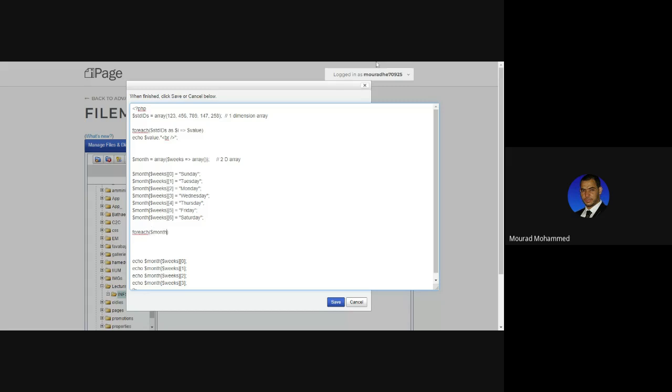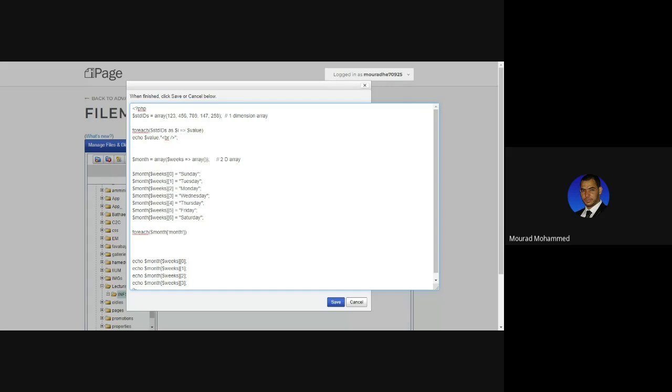Remember, here we are not dealing with a simple variable, so it's a 2D array. The second array is in between square parentheses, to indicate that we are pointing to the second array, no more, no less. Square, single quotation. I'm going to say here month.